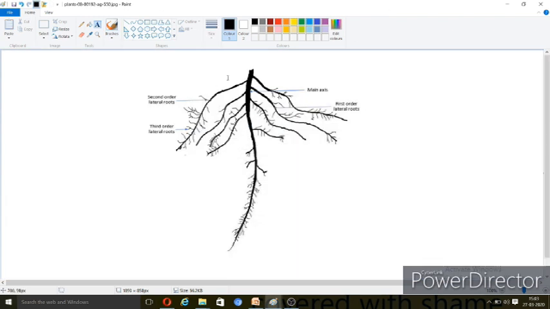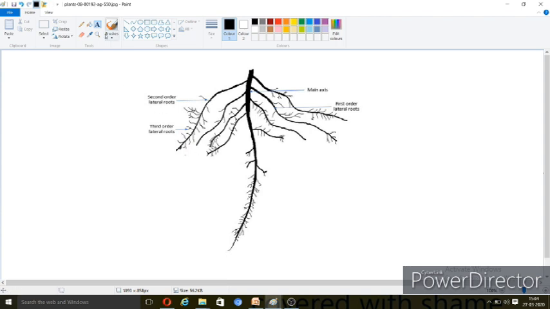Now, students, we have seen here that it is a root, and with the help of this root the plant absorbs water from the soil. This root is responsible for the absorption of water. What characteristic of the root makes it possible for the plant to absorb water from the soil? This is very important, so that's why we are going to study the characteristic of the root that is responsible for the absorption of water. We have seen there are many root hairs present, and these root hairs give a large surface area for absorption.